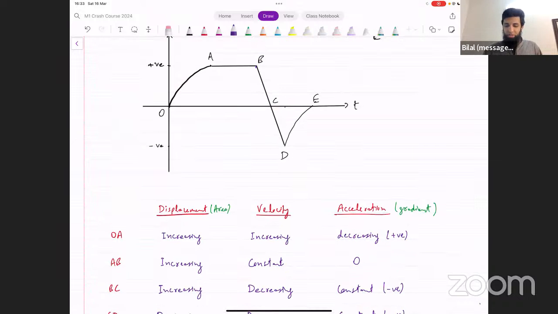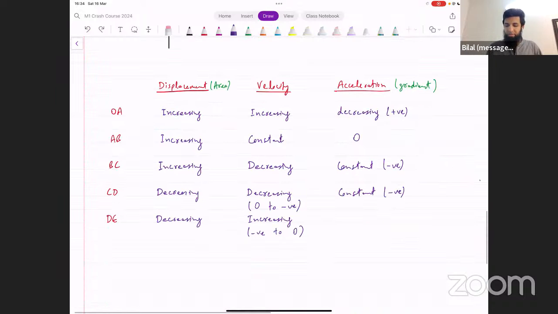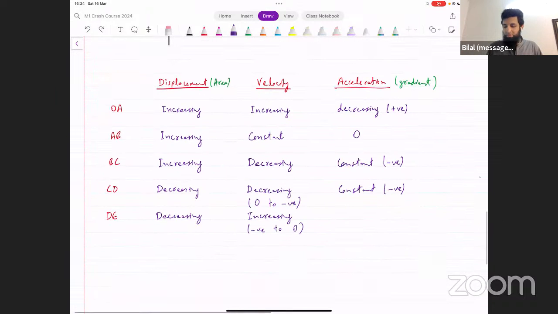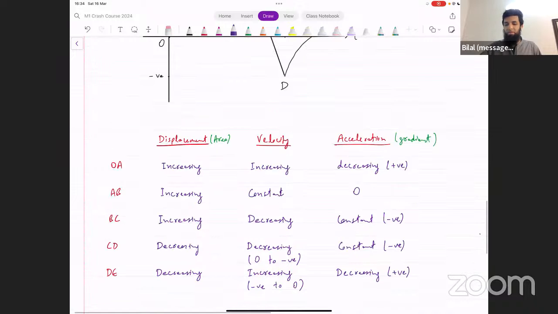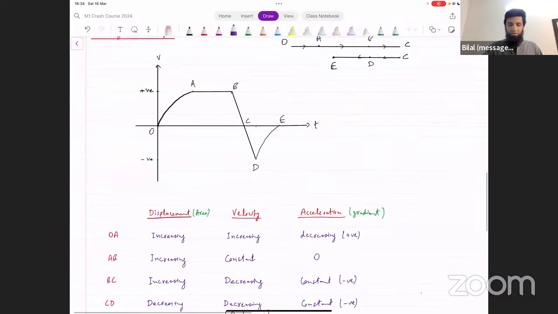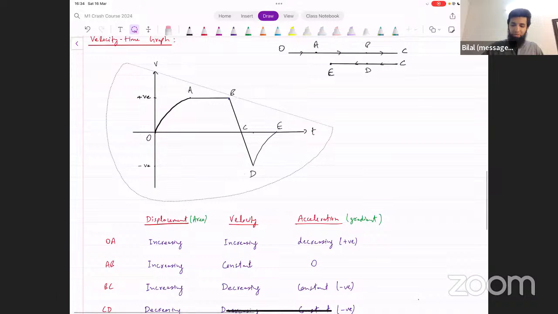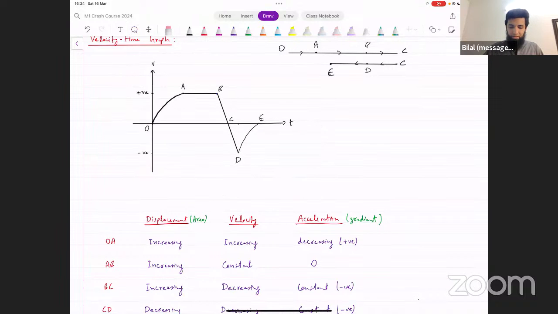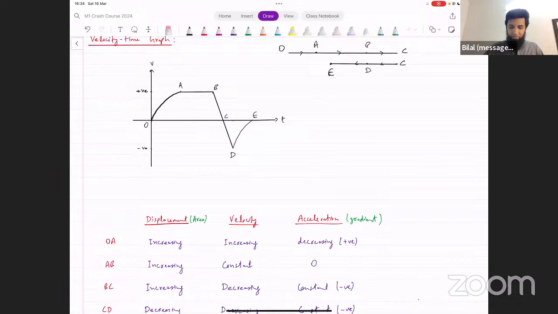What about acceleration? It was positive, but it's gradually decreasing, right? From a high value, it's becoming lower and lower. So we say the gradient is decreasing. Acceleration is decreasing. It's positive, but it's more positive initially, and then it gradually decreases like this. Okay? Does all of this make sense to everyone? Any problem with this? So you need to understand the different parts of a motion like this. Let me know if there are any confusions.